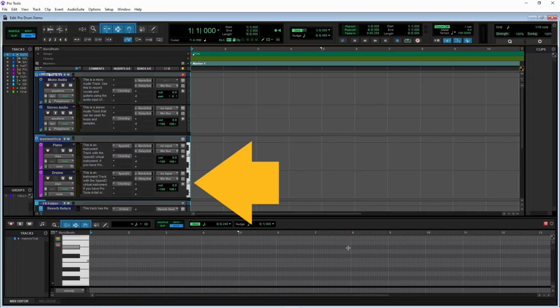Now click on the drum track to select it. This will make sure the new tracks we add are added directly below the drums track.